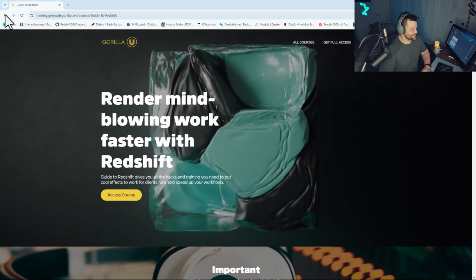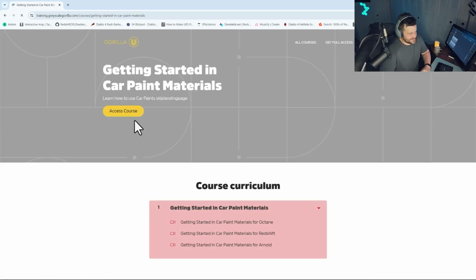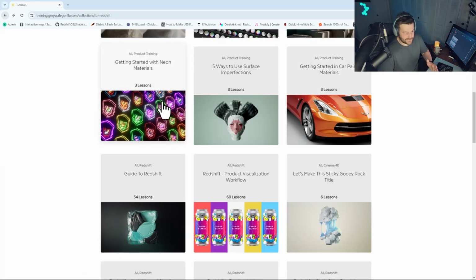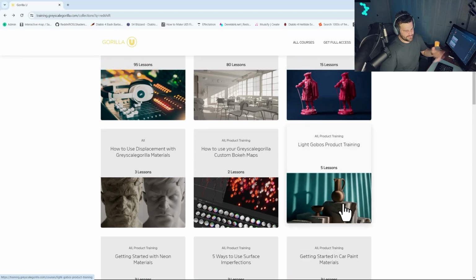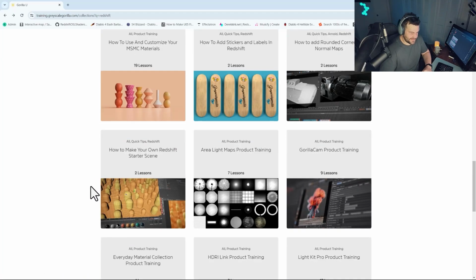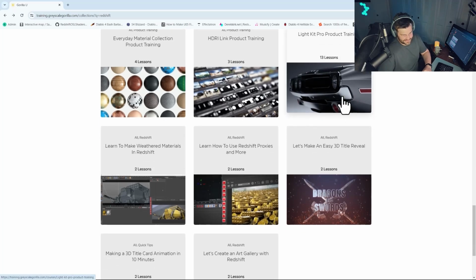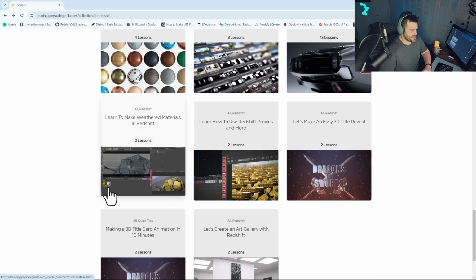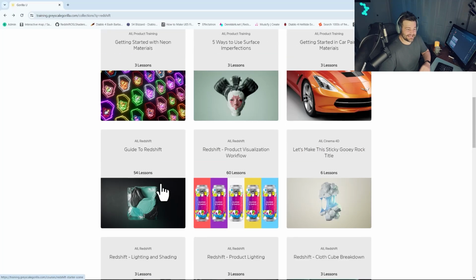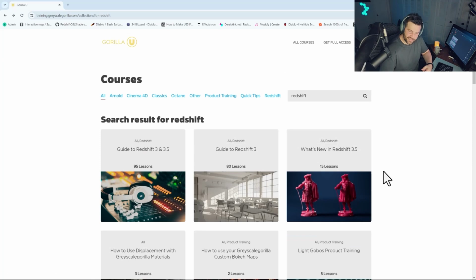And then there's some other models and things you don't get access to, that kind of stuff. So it's very standard for a lot of courses to, like this Corvette, when you're learning about car paint. You don't get the Corvette and stuff like that, I don't think in that one at least. But a lot of times they'll use things that are kind of not available to you, but that's okay. Like this really cool Dodge Charger thing here. I guess, don't hate me if that's the wrong car. But yeah, there's a lot of great lessons to be learned from that, regardless of whether you really can follow along. But that's just something I do.